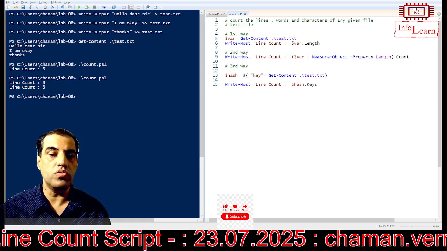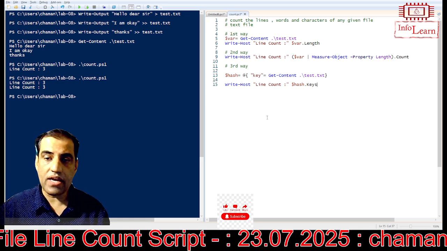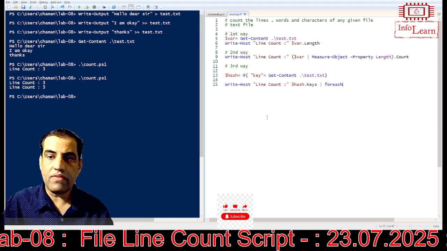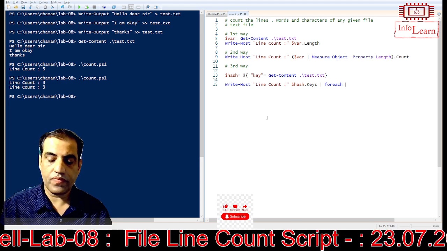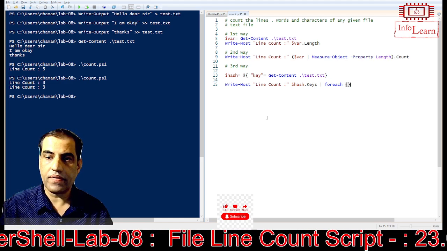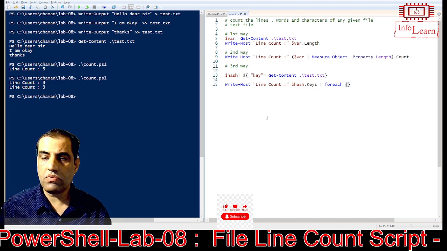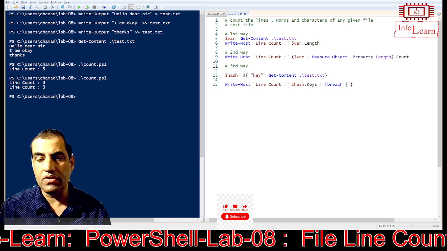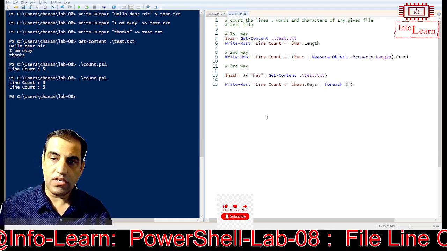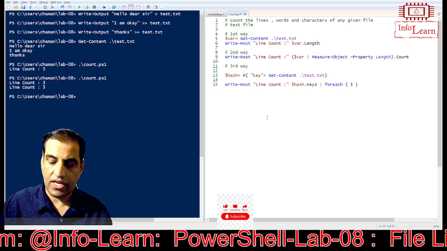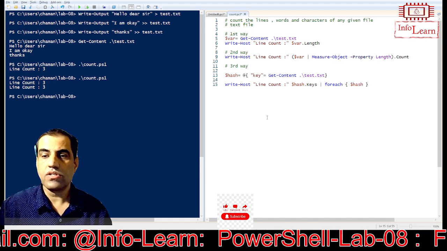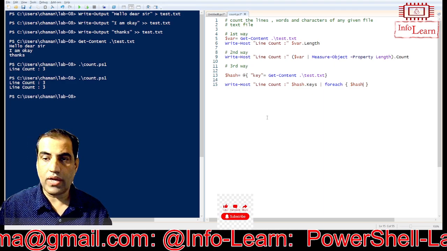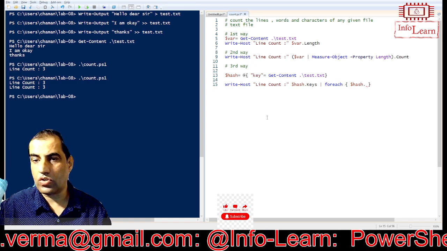Right now I will use keys, and after that I will use a pipe. Then I will use a ForEach keyword here. It will work like a cycle or loop. Inside it I want to process my hash table, so the name is $hash, and now I want to access it with the dot operator.